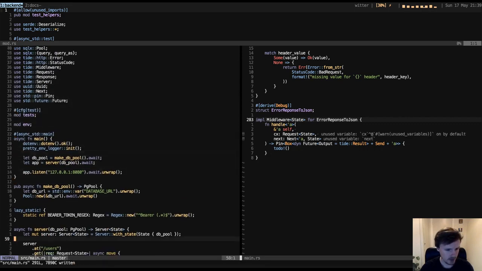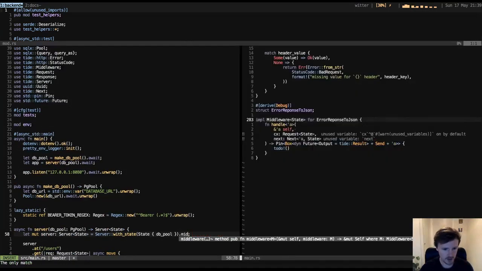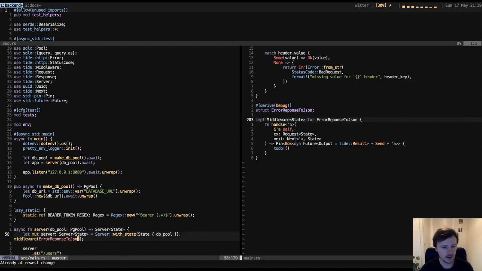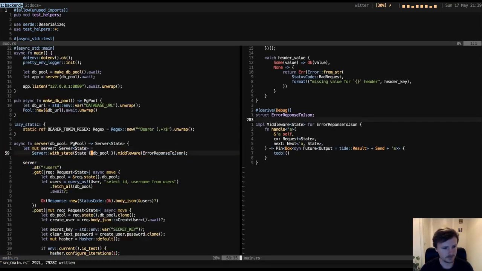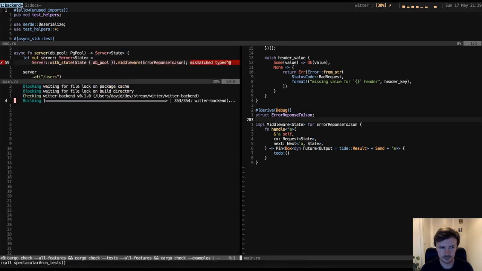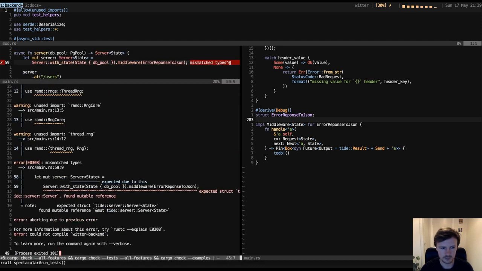So now we should be able to add our middleware here, like that. Expected server found mutable reference.